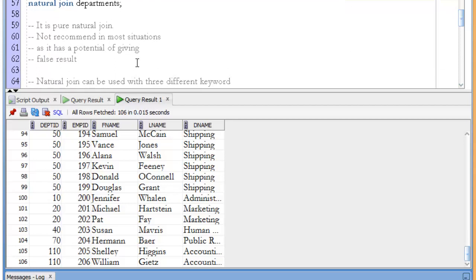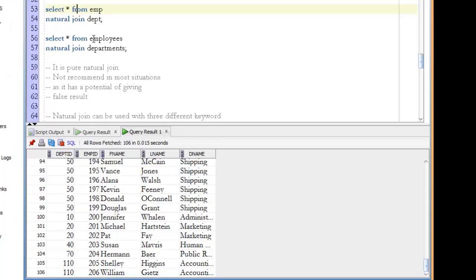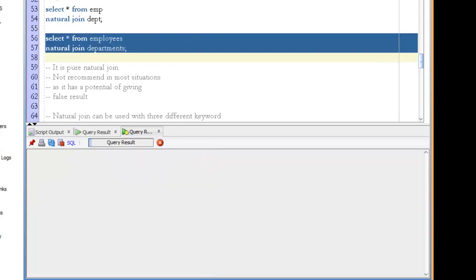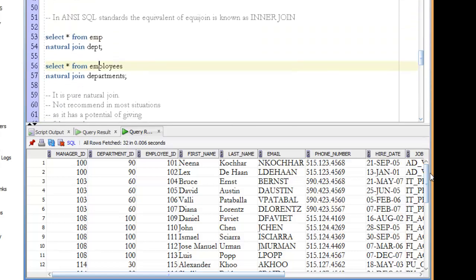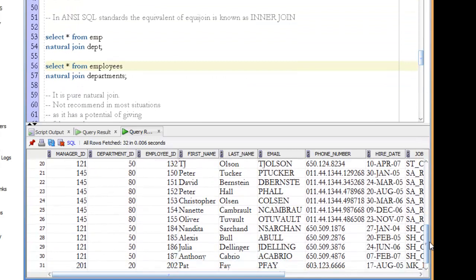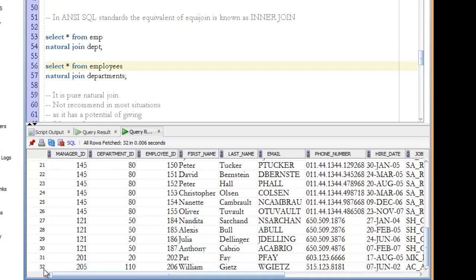But the problem with this join is because you don't specify the name of the column, the results can sometimes be wrong. If I use employees table instead of EMP, and departments table instead of DEPT, and I run select all from employees natural join departments, notice instead of 106 rows you have 32 rows only.